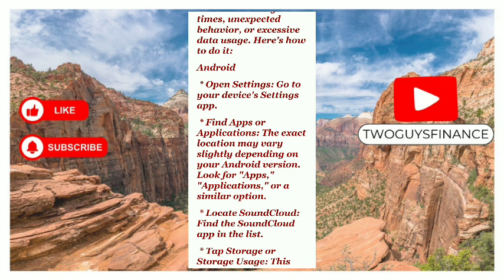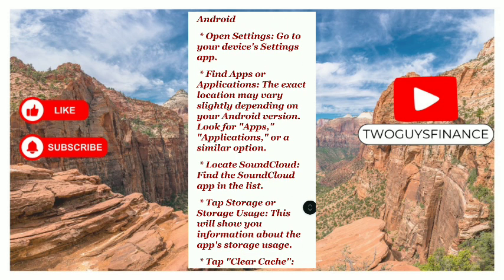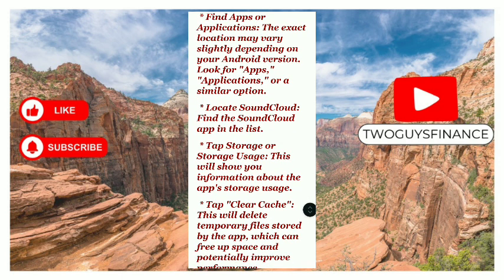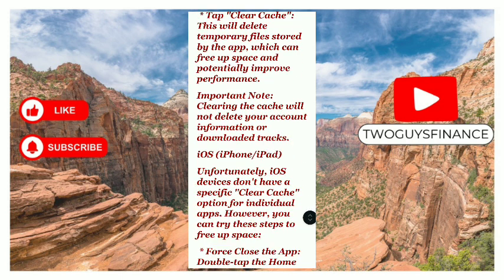In the list, tap storage or storage usage, and this will show you information about the app's storage usage, and simply tap clear cache, and this will delete temporary files stored by the app, which can free up space and potentially improve performance. Now, if you clear the cache, it will not delete your account information or downloaded tracks, so you have nothing to worry about.